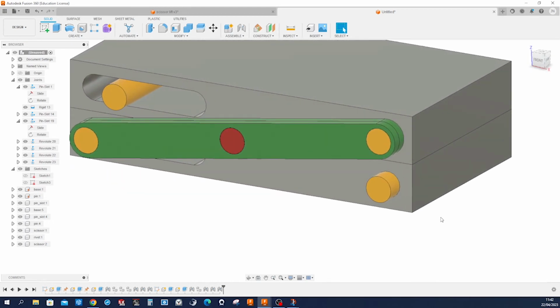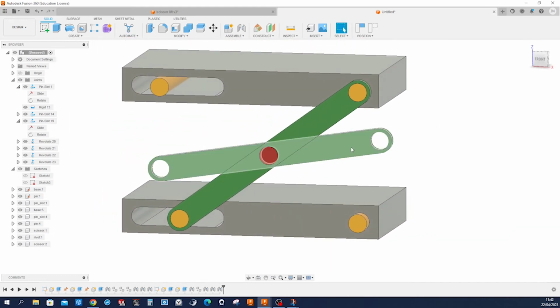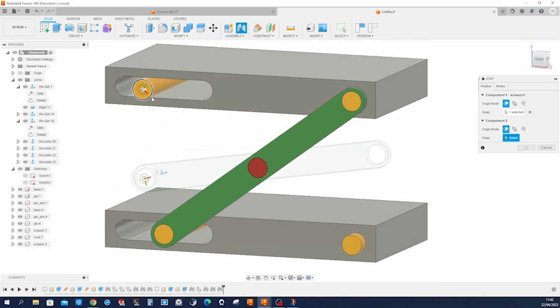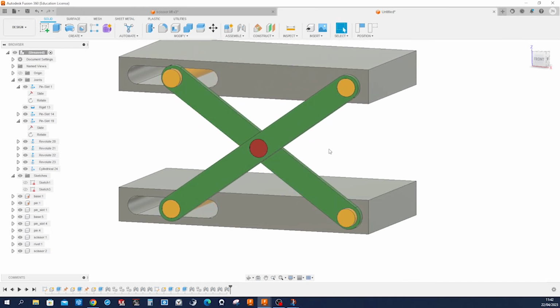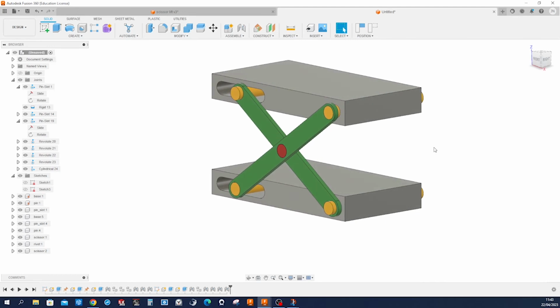Then I notice that this still needs to be constrained. So I'll use a cylindrical joint now. This gives me an additional degree of freedom and can pick that on that face and that on that face. Okay. And this is automatically constrained because of our scissor position. All right, so this is that.